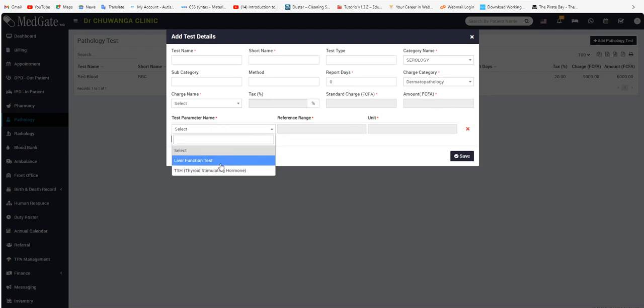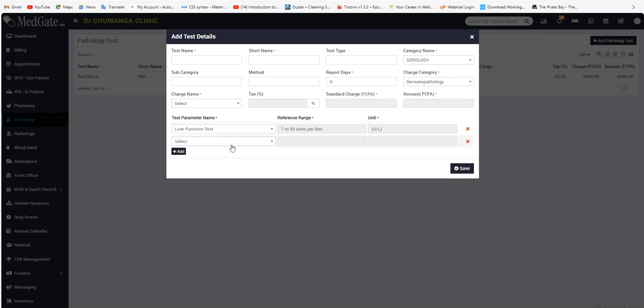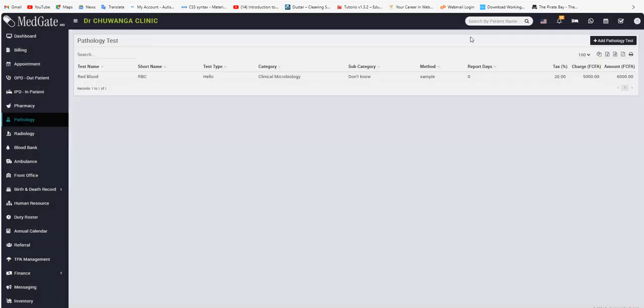Then you could select now the parameters. Remember, we just looked at parameters. Enter the parameters, which will come alongside the reference range and the unit. You could add as many parameters here as possible. So that is it on how to add pathology tests to the platform. Once that is done, you click on save, and that will be it.